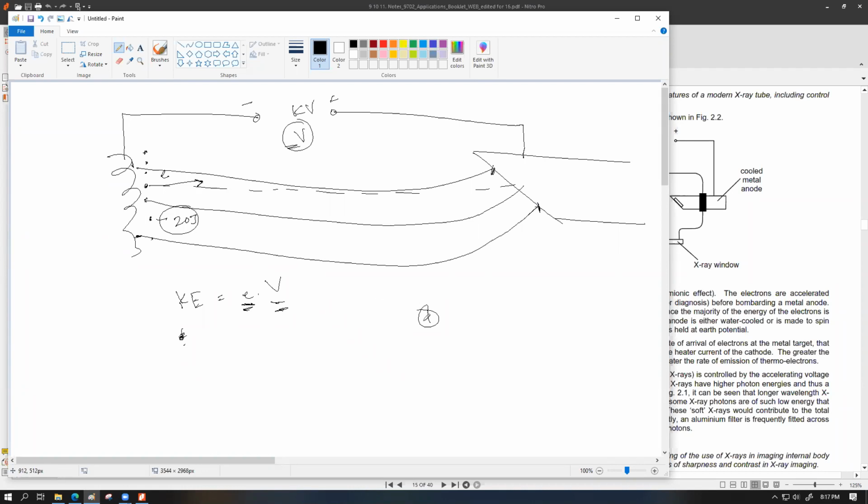For an extremely small number of electrons, it is possible that an electron comes in, hits the metal anode, and by exclusively one single collision, it loses all of its energy. A single collision means the incoming electron hits one of the surface atoms of the metal target and is immediately decelerated to zero. As a result, it gives up all of its energy in a single deceleration process. There will not be any steps, no breakdown of this 20 joule of energy. All energy is given out as a single photon.